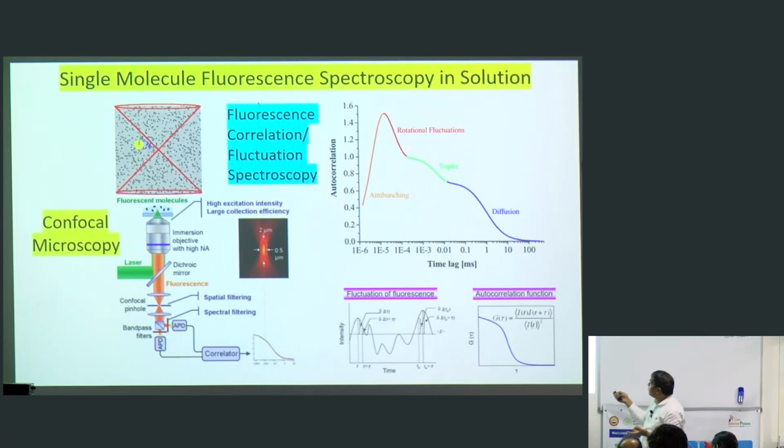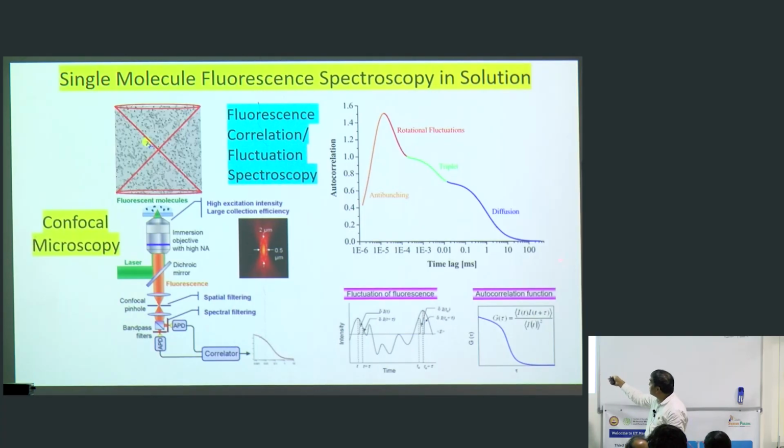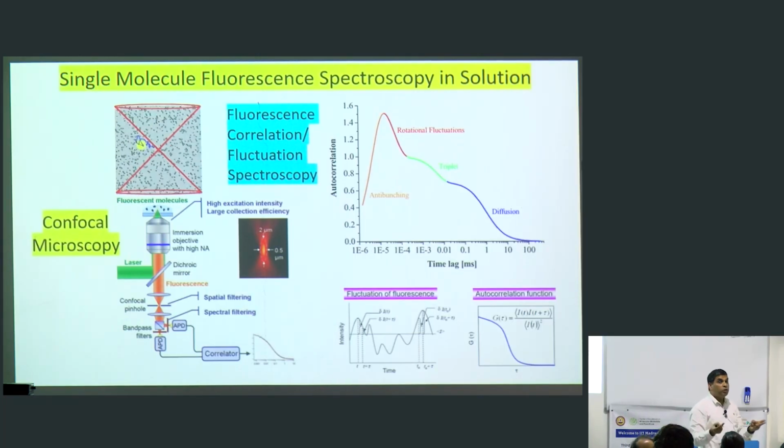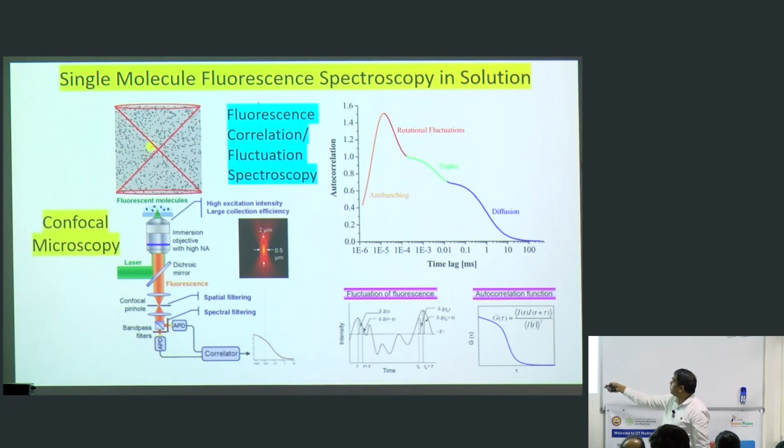This rotational fluctuation or the rotational correlation you can also capture here, which is basically in the nanosecond time scale. This is what we call the rotational correlation time. So this is the diffusion time or the fluorescence correlation time. This is the triplet state time. You have the rotational time. You also have the anti-bunching. Anti-bunching means anti-correlation. This we call correlation, and this we call anti-correlation. Anti-correlation means whether two molecules are interconnected with each other or they are apart from each other. The time scale is different, but within this setup, you can have all these dynamics starting from picosecond to second. All this information you can capture.